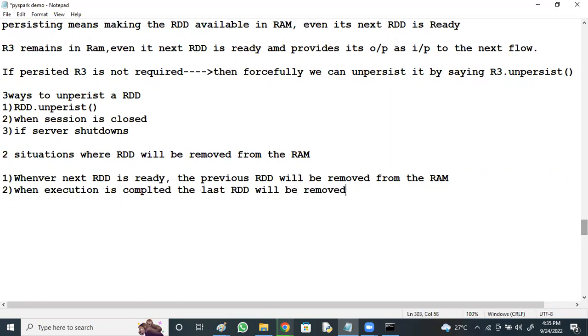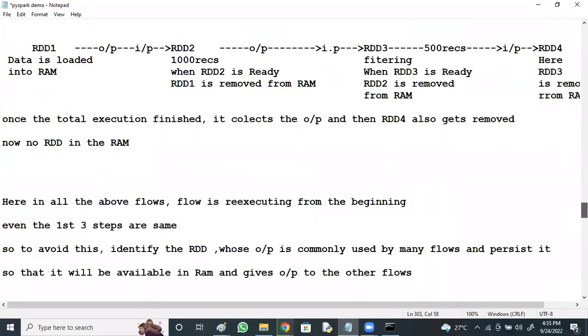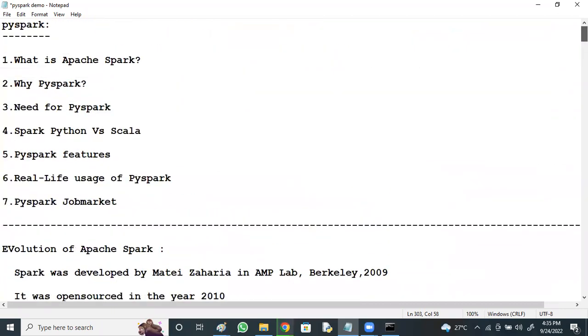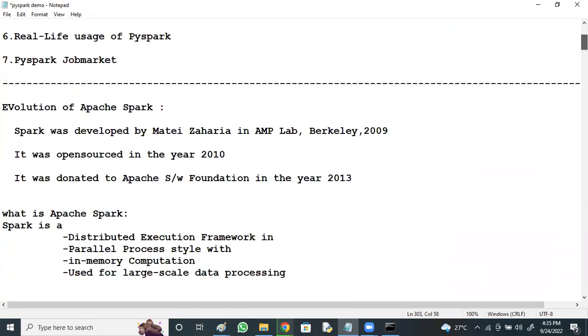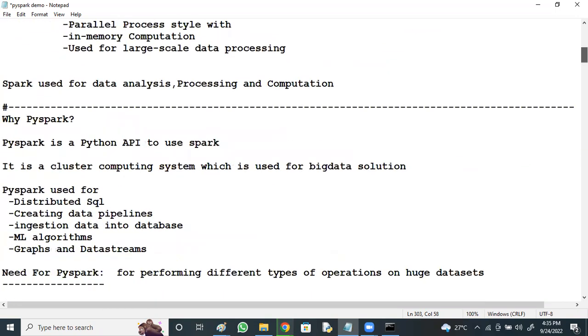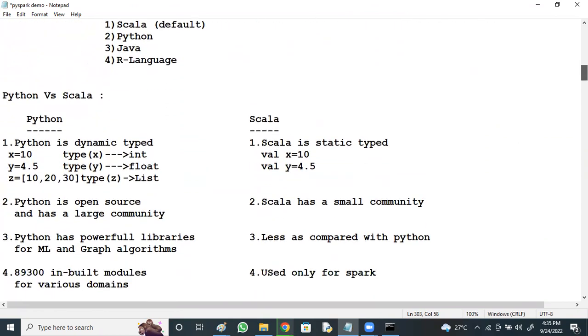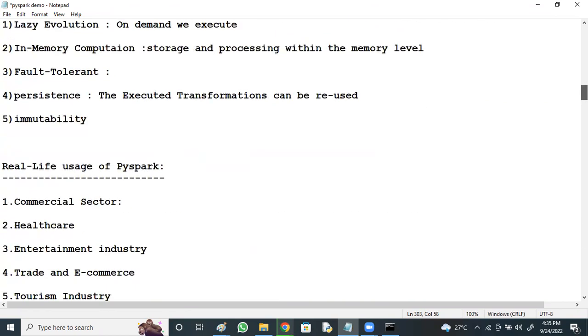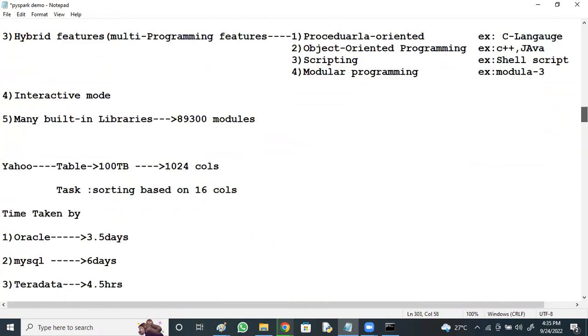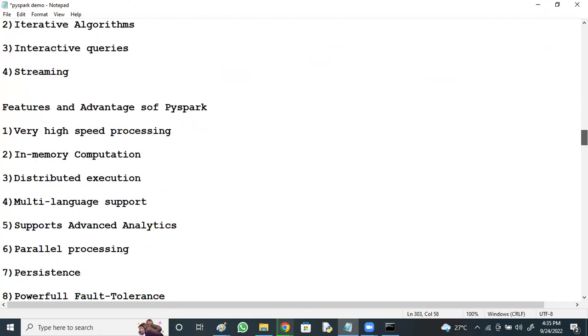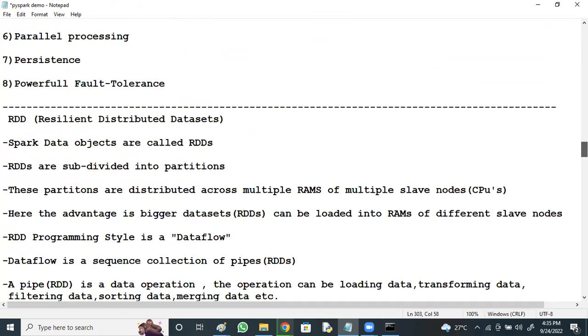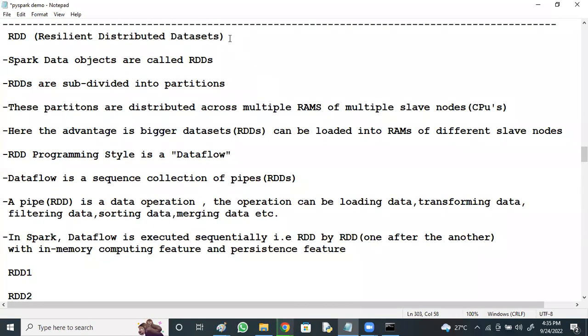Okay, fine. So more on this RDD computations, more on this persistence we'll be discussing in tomorrow's session, right? If there are any queries as part of today's session, anyone, like RDD computations I was discussing, I was just briefing you on the introduction of Spark, why Apache Spark, evolution of Spark, and why the need for PySpark, right? Spark API, and why Python and Scala, PySpark features, real-time use cases, why Python, right? And PySpark is mainly designed for what features, and resilient distributed data objects, right?